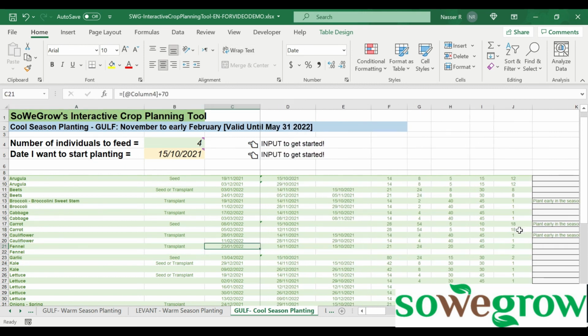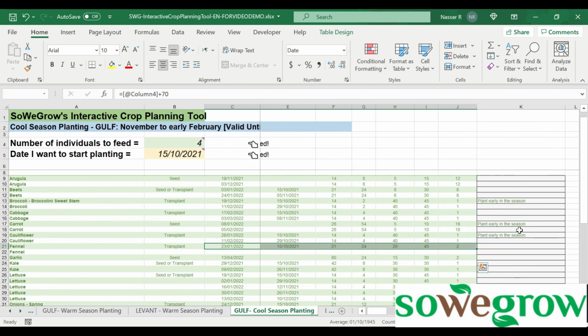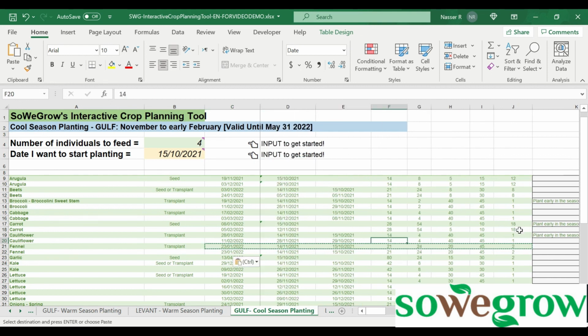Now, if I wanted to do a succession of fennel, all I need to do is select all this, Control C, and then Control V. Now, the only thing I'm changing here is the start date.